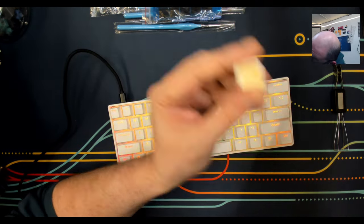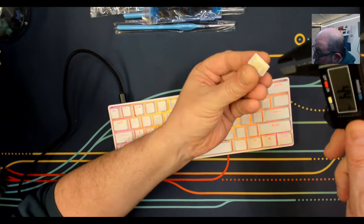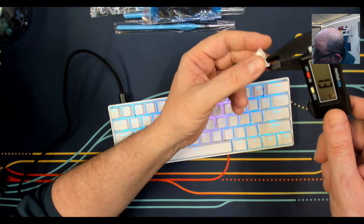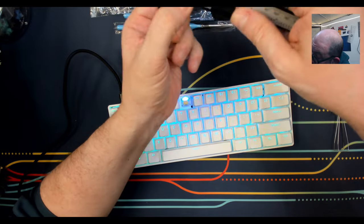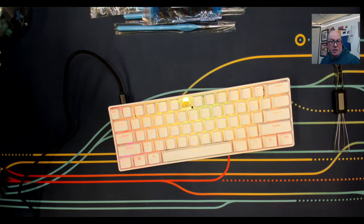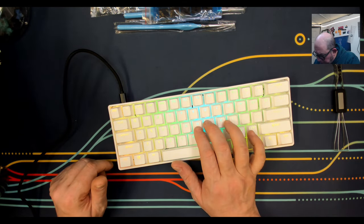Let's see about these keycaps, because they do actually sound like they're definitely more than 1 millimeter. All right, we are zeroed out. Yeah, 1.3 millimeters. That's a pretty good width. Took a look at a keyboard the other day, it sounded pretty good, and they were 1.0. So I like that these are a little bit thicker than your average Joe.